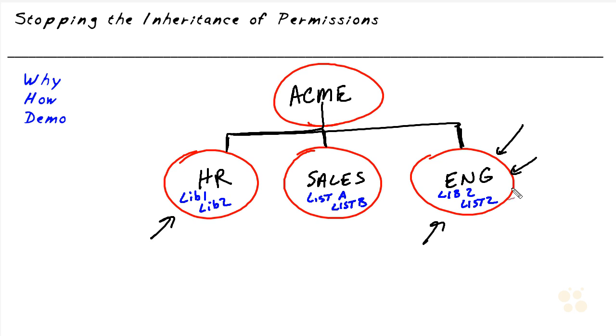Good job. So currently, as they sit, we told the subsites they should inherit the permissions that were granted at the top level site. So whatever groups or users have been given permissions, those same permissions at this moment are trickling down into each of those subsites. So the next logical question might be, well, if we do want engineering, for example, to have their own administrators and we don't want the inheritance from the top level site, how do we stop it? And the answer is, we just tell SharePoint that regarding this site, we want to break the inheritance. We want to stop the automatic inheritance from the parent site.